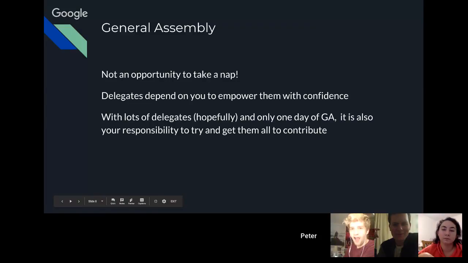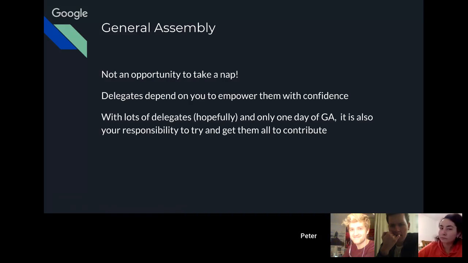Perfect. Now, here we go. Am I going to get the next slide? Yes, yes. So now we move on to General Assembly. I've still got Matthew's beautiful face on the screen here, so I better switch back to General Assembly.